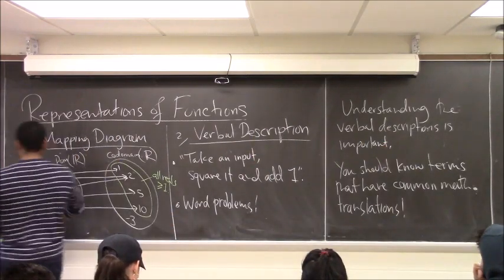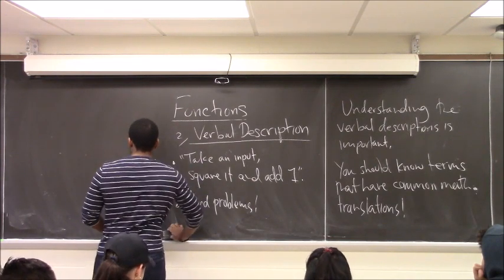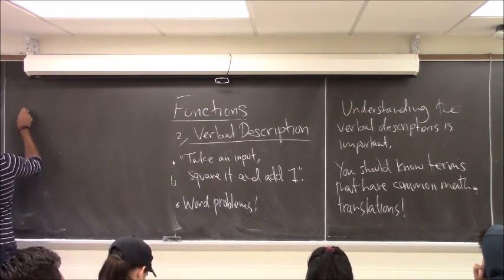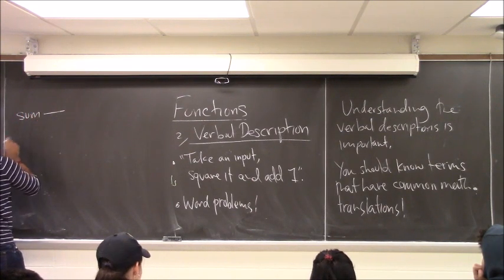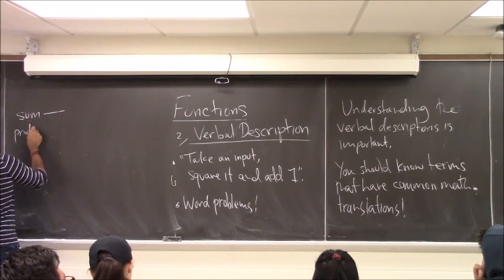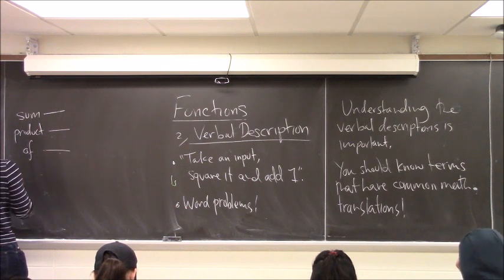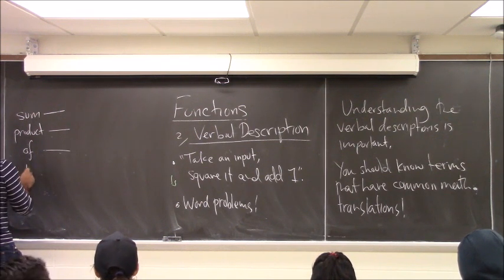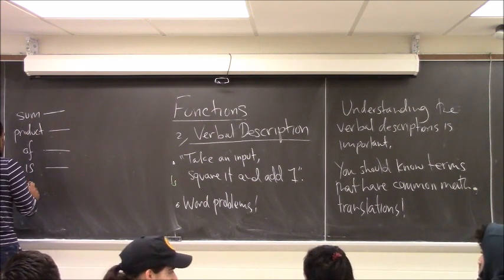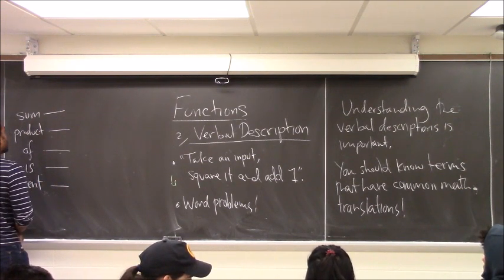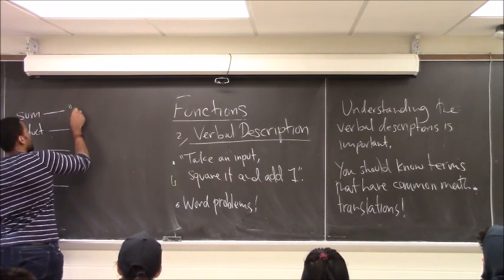So there are some words, I'm not going to tell you all of them because at some point in your life you would have seen them. I just want you to make sure that you remember these things. So you might see the word sum, and you might see the word product. You might see the word of, the word is, the word percent, etc. What does sum mean? It means addition. So it means to add.